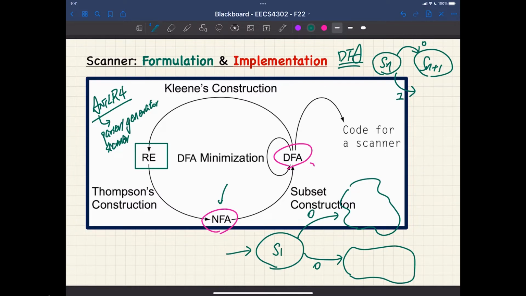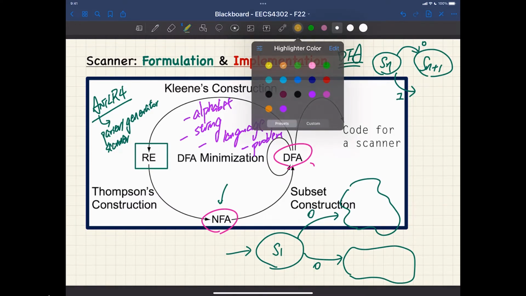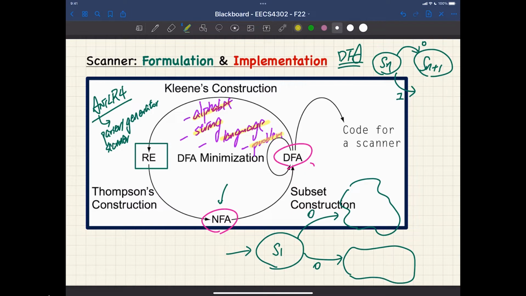For today, we might just be able to touch a little bit about regular expression, but before that, we need to clarify some terminology. Okay, I'm going to write it down here. I'm going to go one by one. What an alphabet is, what a string is, what a language is, and also what a problem is. So these are the 4 things you should know pretty well, hopefully, by the end of the lecture. If you forgot about them, that's okay. We're going to review. So these are the 4 things we're going to clarify.